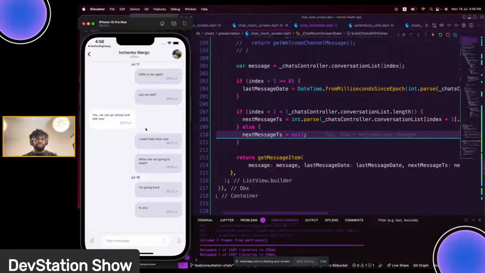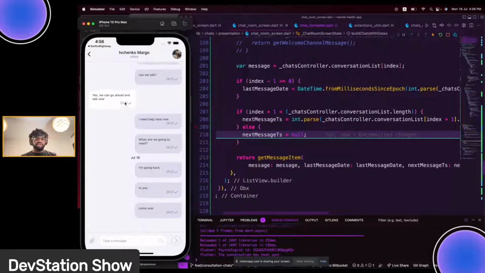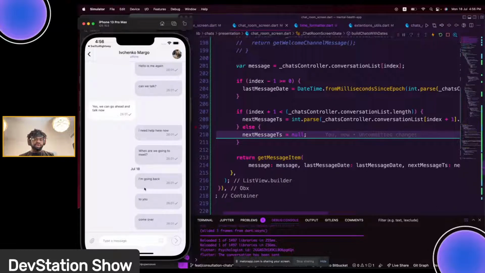So this is basically what we are trying to achieve, whereby our chat is being grouped by the dates we sent. And if you go ahead and type another message here, let's just type some random thing. Go ahead and send that. And if you close it, you're going to see that. See? That means we are sending all these messages on July 18, and all these messages have been sent on July 18. Which makes sense, and that's basically what we are trying to achieve, and nothing more.